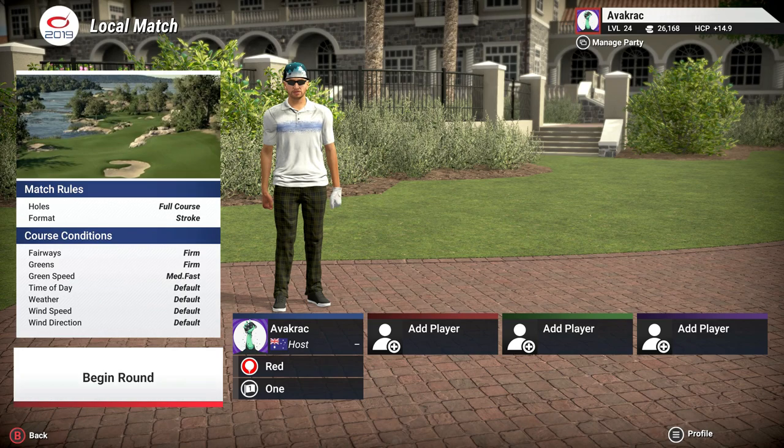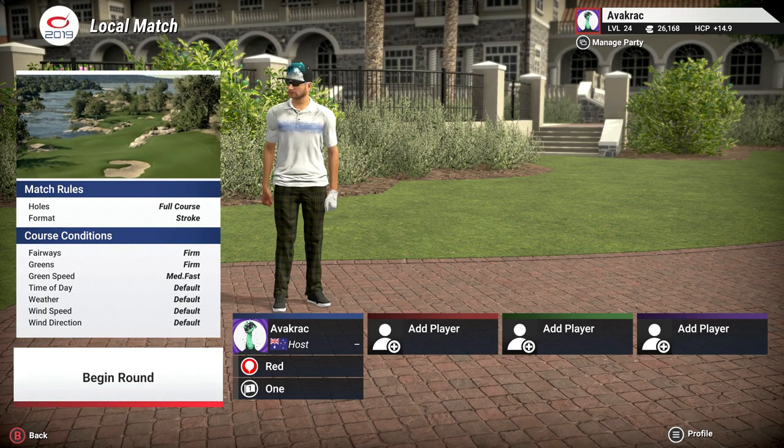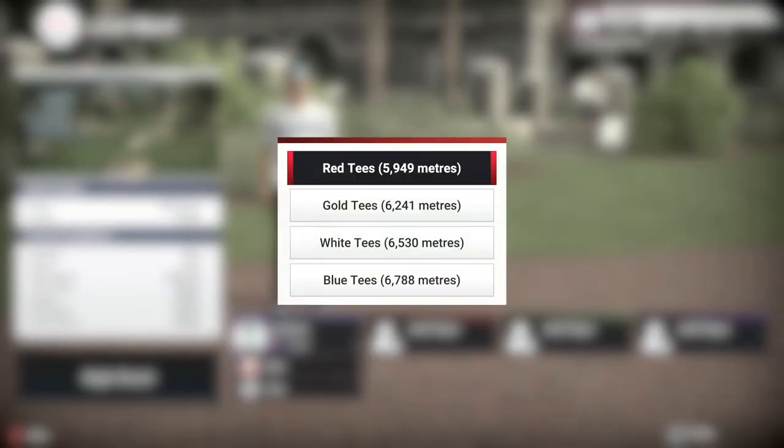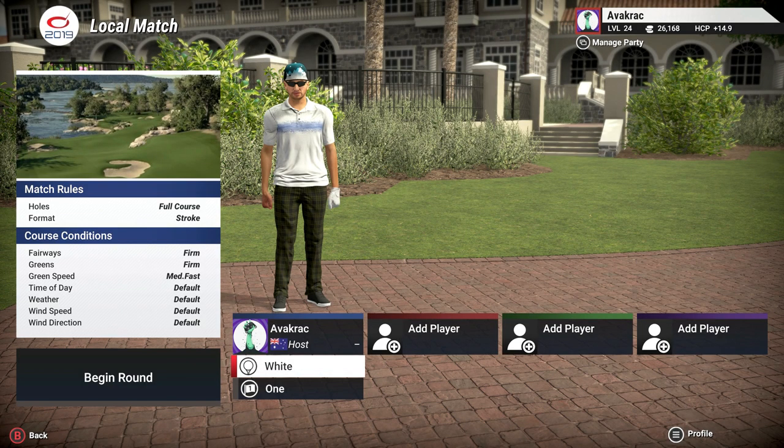Alright, so today's hot new course from the TGC Tour's website is Australind Estuary GC. And it's designed by Rick Warrek, a local boy here from Australia. Alright, so let's get into it. What do we got? Fairways are firm, greens are firm, green speed is medium to fast, everything else is default. And as for the tees, I think I might go from the white tees today, 6,530 metres.